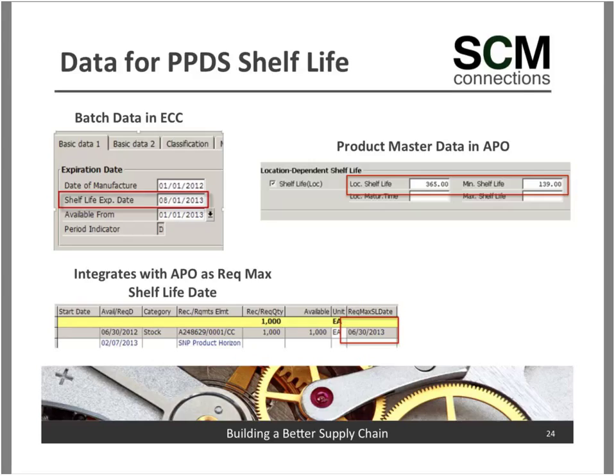Okay. The other thing that we did at this client was we had a location-dependent shelf life. So from location to location, that shelf life could differ. What it did is it allowed them to differentiate between different layers in the supply chain, different nodes, which then allowed them to say, okay, well, I need 120 days at my distribution center, but maybe I need 180 days at my manufacturing site.